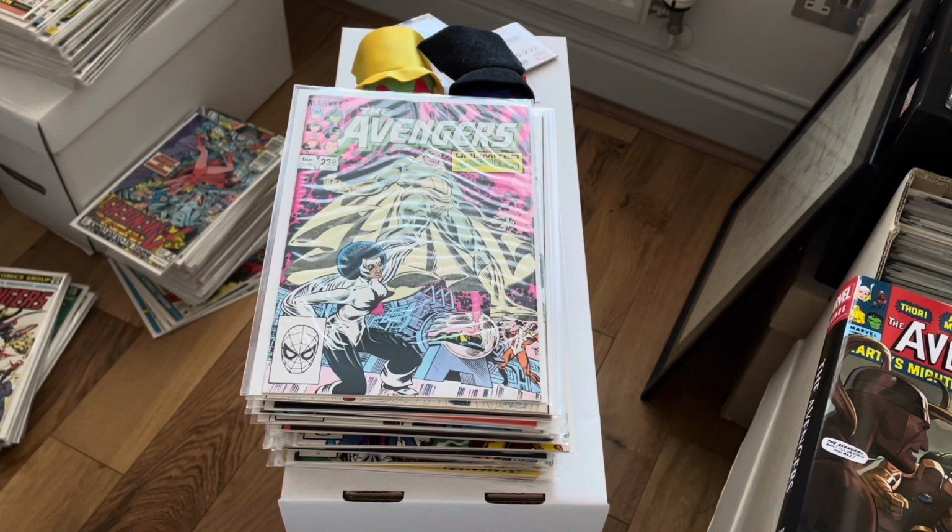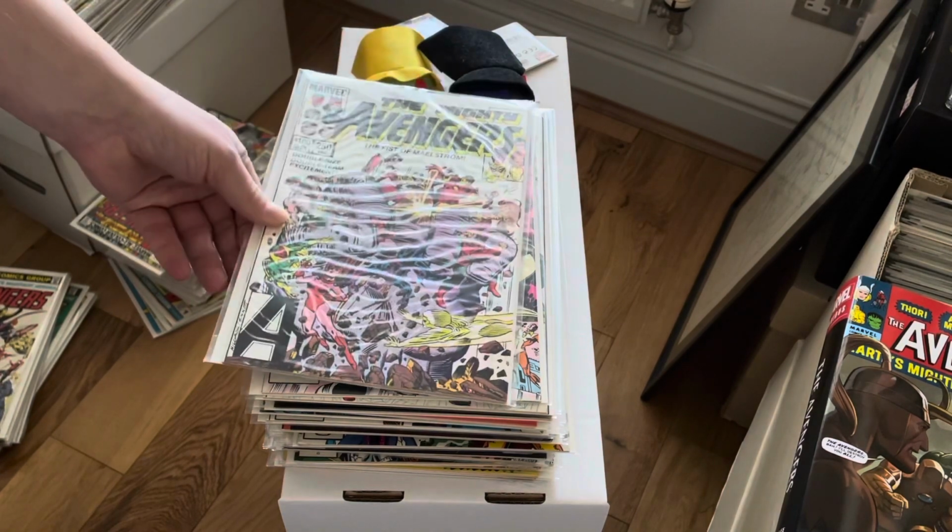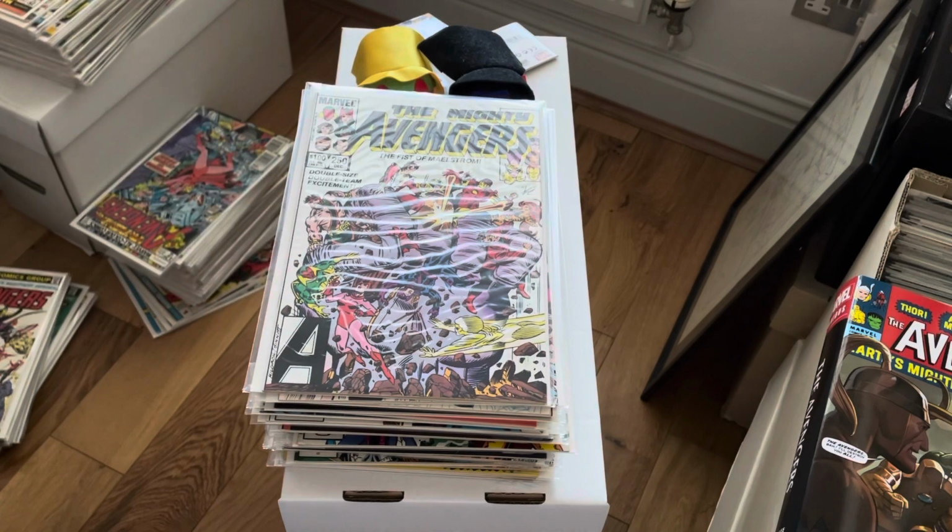That's an interesting looking comic, which I'll pull out in a minute. In fact, I'm going to go forward quite a bit now. I'll do 250. We were talking about anniversary issues. That's a good cover. I like that one. Not sure who's the Fist of Maelstrom. I don't actually know who that character is, but Mockingbird.